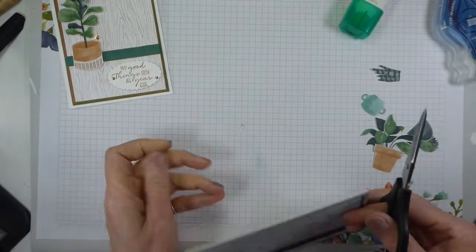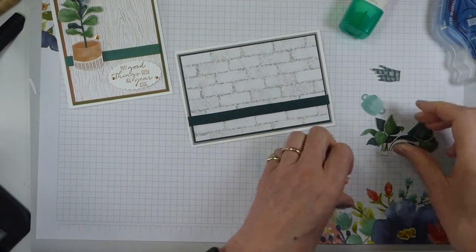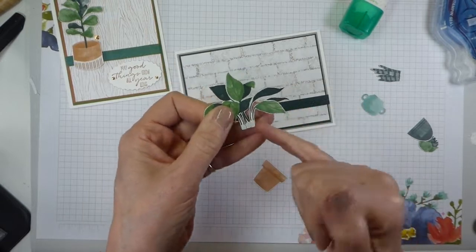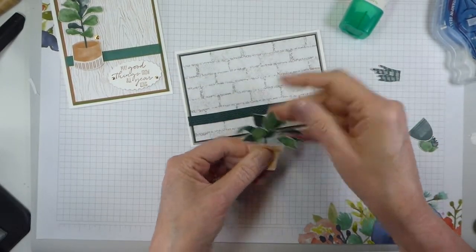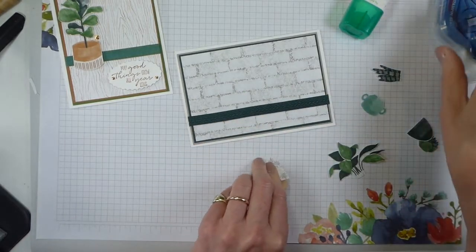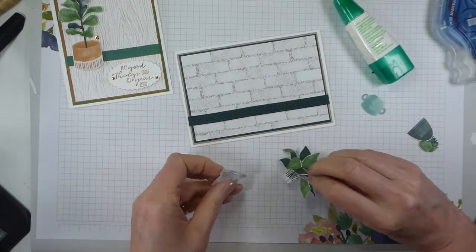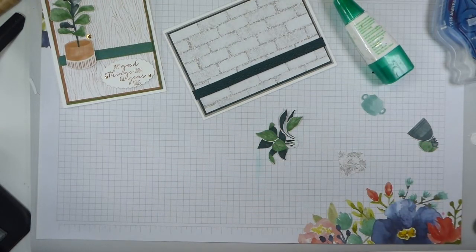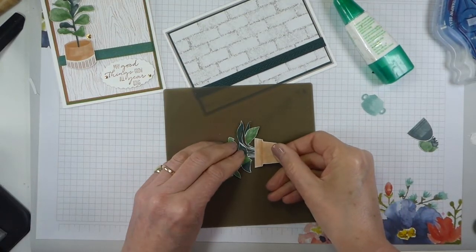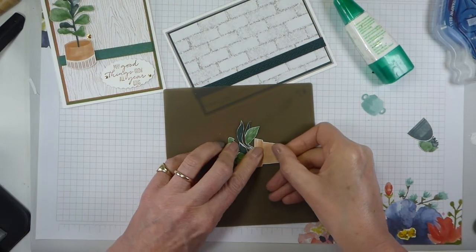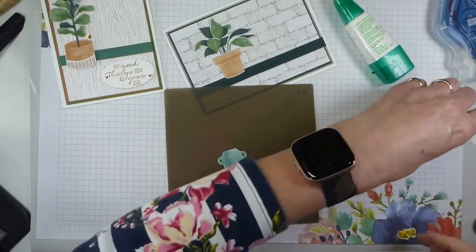Now I've already done the fussy cutting for these as well. It's not difficult fussy cutting. I mean, I know I'm a bit of a fussy cutting fan, and not everybody is, but hey, it's my card. Now here's a thing. So I wanted to get these pieces out of the middle, so bearing in mind these are going to go into a pot, I just cut up so that they can then just come out of the pot, and I can have the leaves coming over the top. So I'm just going to pop a little bit of liquid adhesive just there and pop this down. What I should probably do is bring in one of my silicone mats, so if the glue goes onto what's behind, what's behind is a silicone mat. So that's that pot, or plant potted, I should say. So that's one.